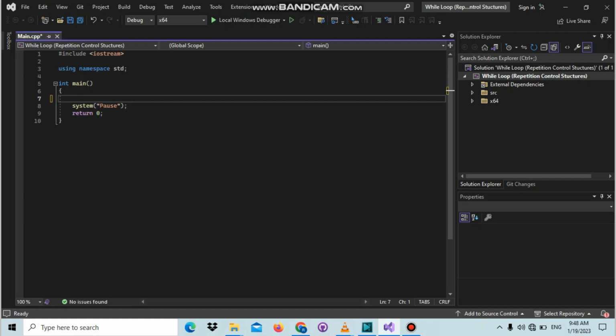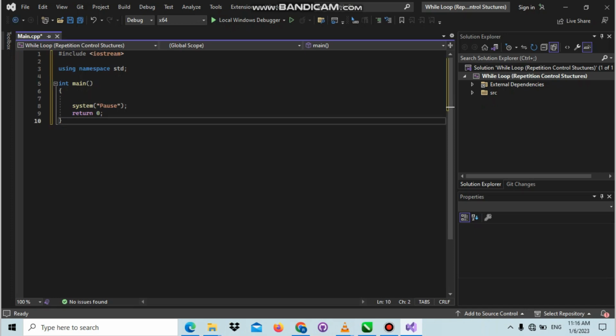Today we're focusing on repetition control structures, and we'll focus on while loops. Repetition allows efficient use of variables; you can input, add, and average multiple variables using a repetition structure like a while loop. For this video we'll be focusing on the while loop, and there are two more, which are the for loop and the do while loop. The difference between these three types of looping repetition structures in C++ is very unique, because each loop has its own benefits and use cases in terms of what you need.